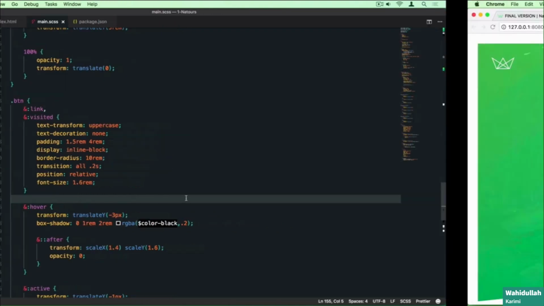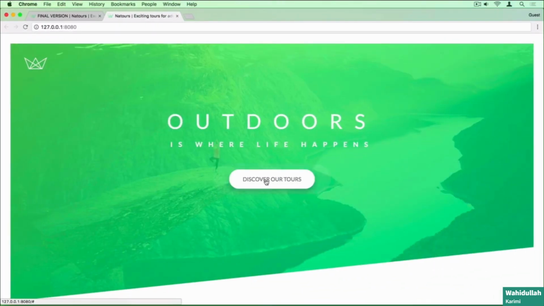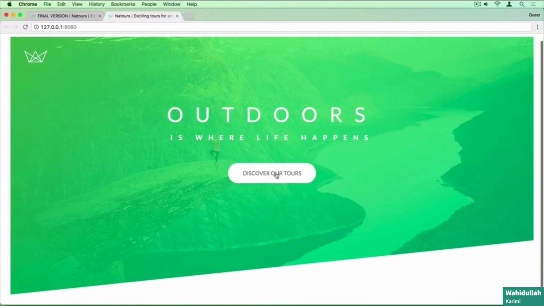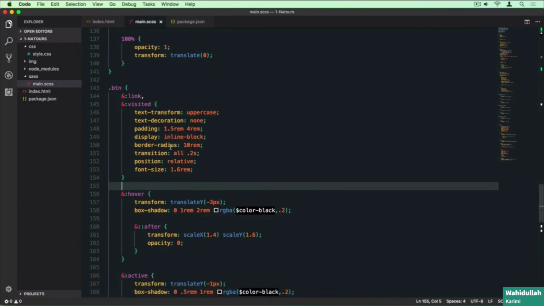Just one last final check to see if everything is still working, and yes, it is. So our button works exactly the same as before. So all the logic was preserved even after we changed all of this code here, okay? So that was my goal for this lecture, so we're now ready to move on.